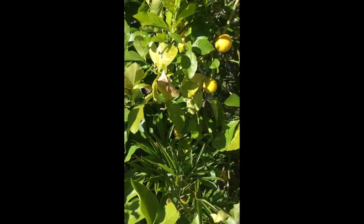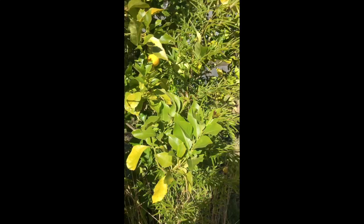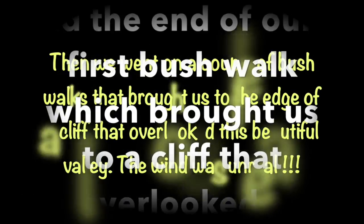Got it. Nice. Australian outback. Is it getting better, my accent? Oh, I'm stuck. Like, you want me to do it? Yeah. This is so awesome. I love it. You guys, this is amazing. These are oranges over here. Look. Wow. Look how big that one is. Day. It's my best shot at an Australian accent.